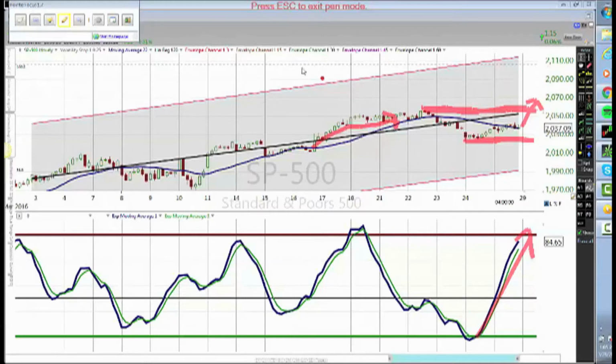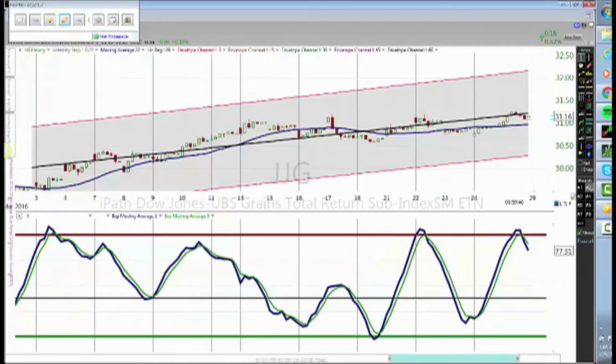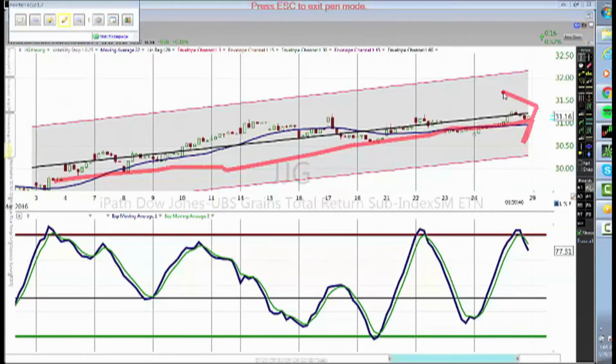But what's more interesting to me is what's happening in the grain area. I've been following, as you know, the commodity stocks, and just look at this beautiful chart. It's been a nice steady climb, and another move higher. We're going into the next two weeks, into what's called the polar vortex. February and March were fairly warm weather periods, and the wheat came up early, and it's also been a little wet. So when we get this polar vortex, a lot of the wheat may freeze.